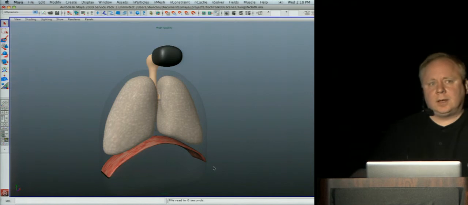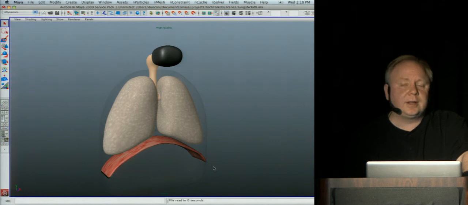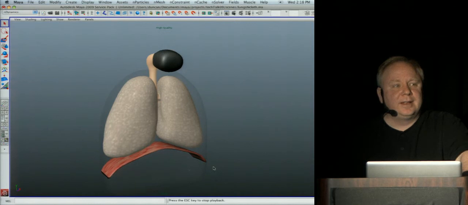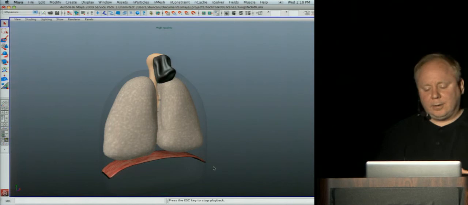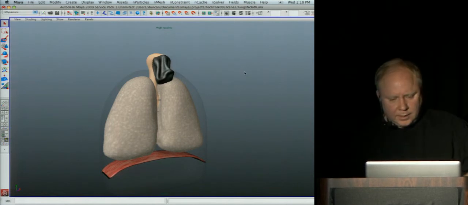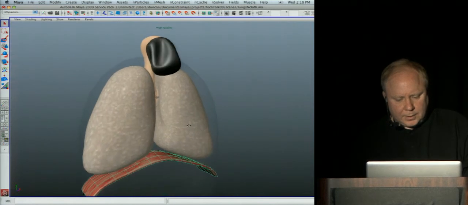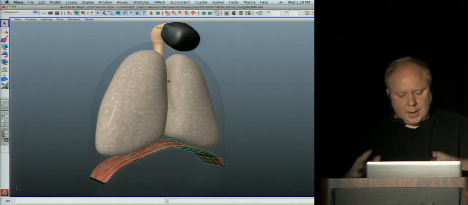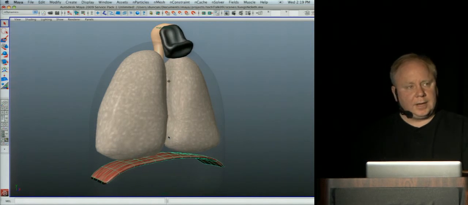Here's another use of the inflation and the pressure stuff. I thought it'd be fun to model the way the lungs work. I used to play French horn, and so I learned about the diaphragm, and the diaphragm's not always obvious to people when they're using it. They think they breathe with their lungs, but it's one muscle down here, and that muscle contracts, and then it pulls the lungs down when it contracts, and thus sucks air. And I've got a little bag here on the mouth just to show that the air is going in.